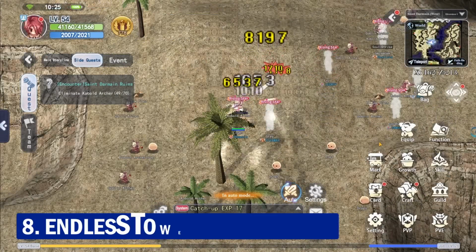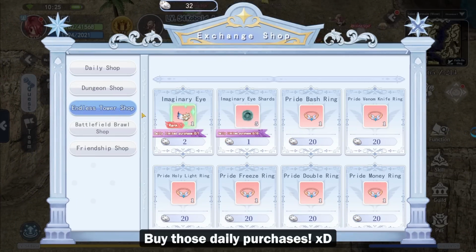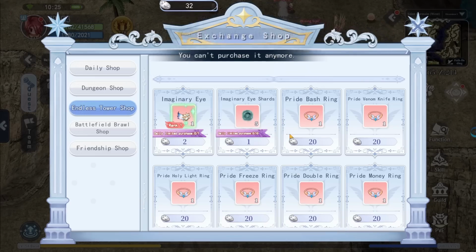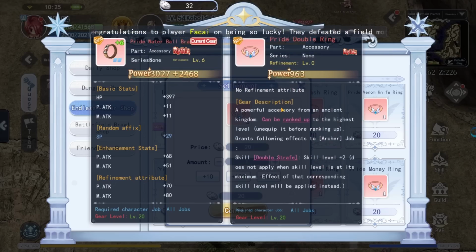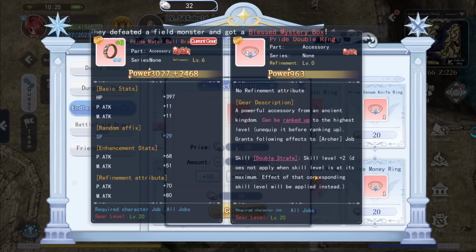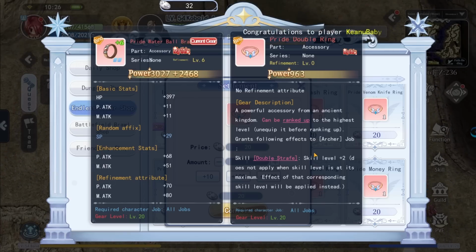Number 8 is the Endless Tower Accessories. Some players might find the attribute of the accessories a bit overwhelming because of the additional skill level, but do keep in mind that the description says does not apply if the skill level is at its maximum. That means it doesn't exceed at level 10 or 20 for other job class like Blacksmith's Power Thrust skill. So now you wonder if this skill will be worth buying.